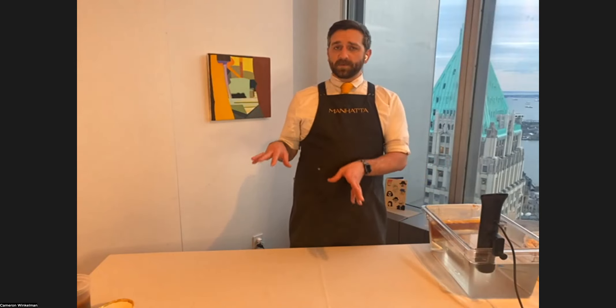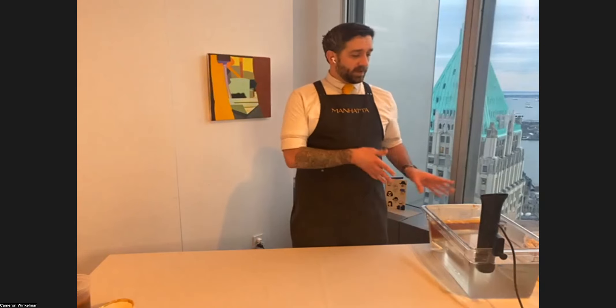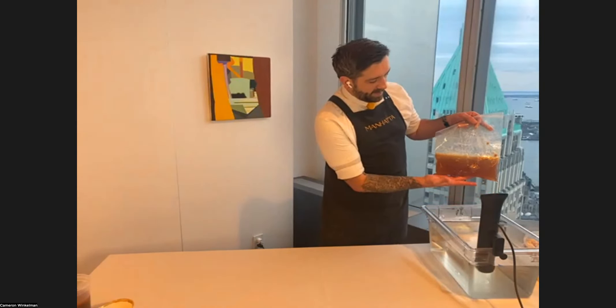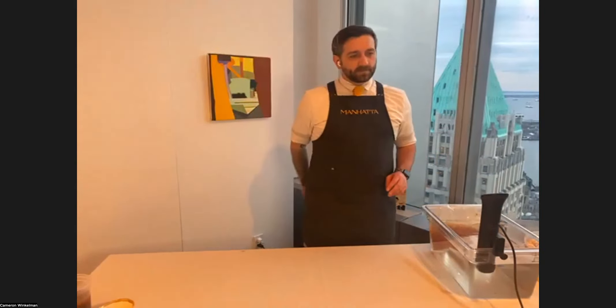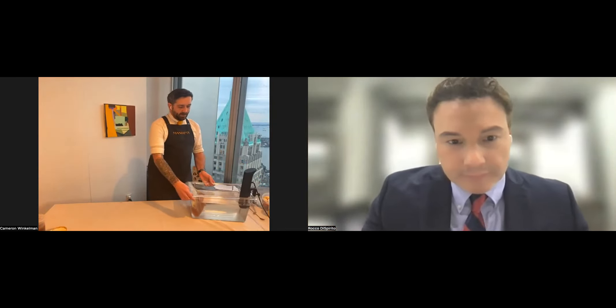So this is whiskey that has the brown butter and hazelnuts going. I'm going to ask to slow down for a second — the bag you lifted up contains the whiskey out of a bottle into the bag. Wild Turkey 101 is absolutely my favorite brand for the rye and the bourbon — it's incredible. The one I'm about to do for the restaurant is actually going to be a blend of Wild Turkey 101 rye and cognac — Pierre Ferrand. That's one of my favorite blends that I think works really well with this texture.